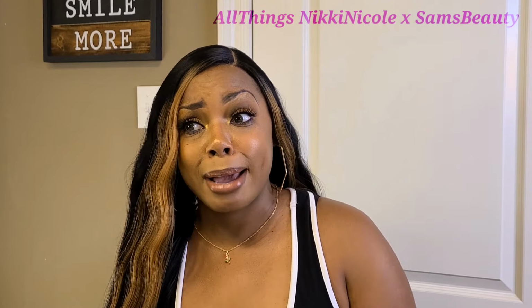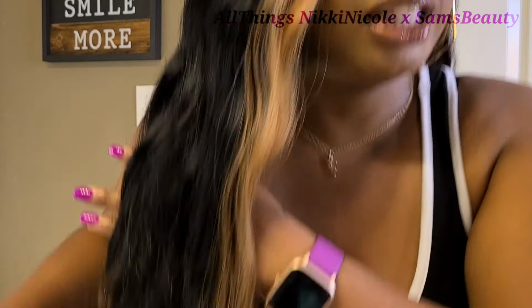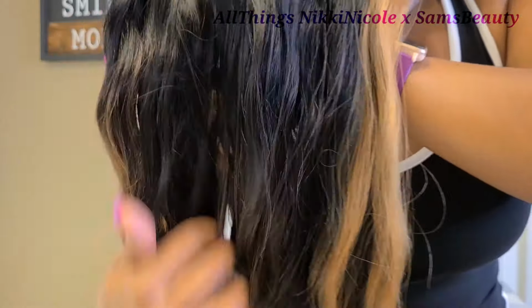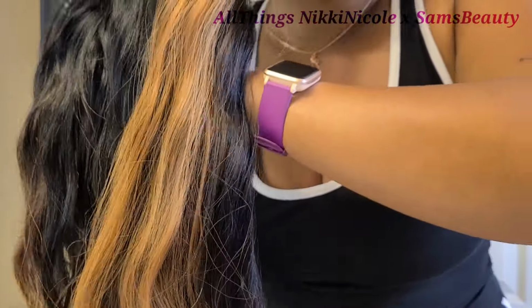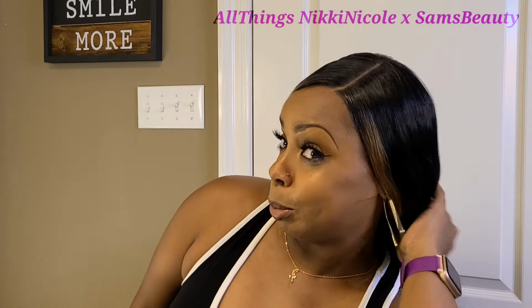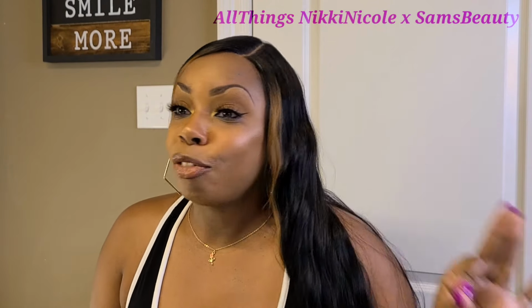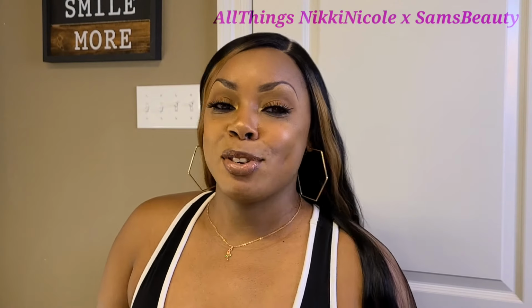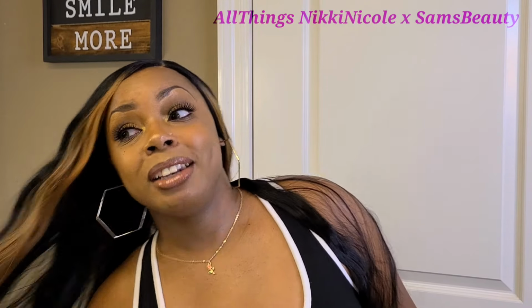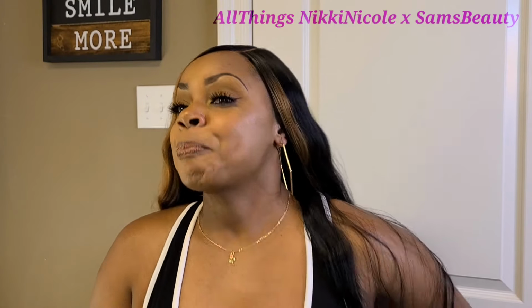And you guys, I think that's about it for Miss Lacey. Miss Lacey came through. I also show you some more of the color. You do get some blonde on the ends throughout the unit. They did the color on this one really, really well. And I like the waviness to her. It's not too much. The only thing that's too much is the length, if you don't like a whole lot of hair. But we're about to enter into the fall season, so sis, if you want to live your long hair, don't care moment, this might be one for you. Because I'm feeling her more than I thought I would. But anyway, let me not go off on a tangent.